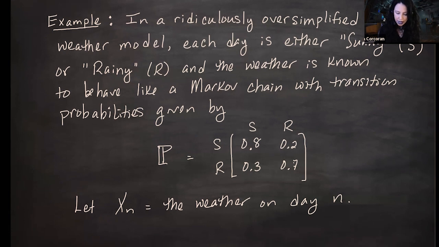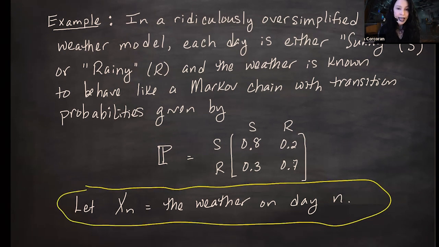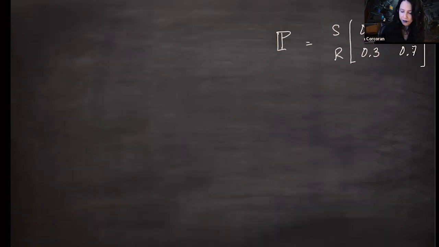So I'm going to let Xn be the weather on day n. And this is my bold P. Now, that's really weird looking, but I'm assuming it has this as its probability transition matrix. So the probability you go from sunny to sunny on any given day is 0.8. The probability you go, say, from rainy to sunny on any given day is 0.3. And that's kind of just where we got last time, but I want us to try to answer some questions here.